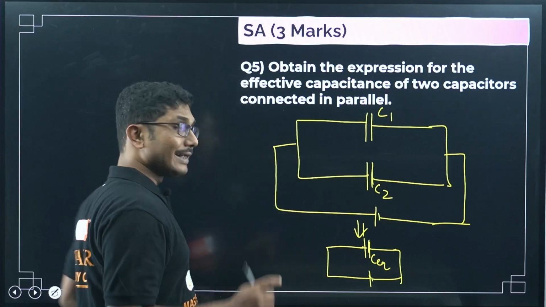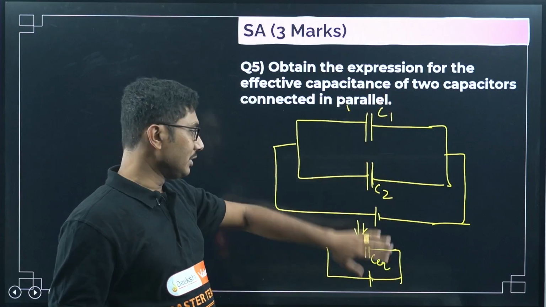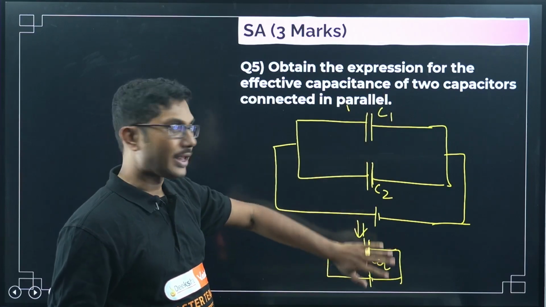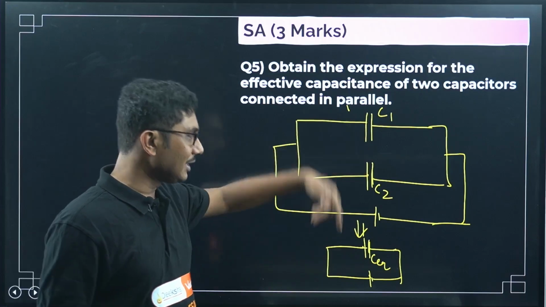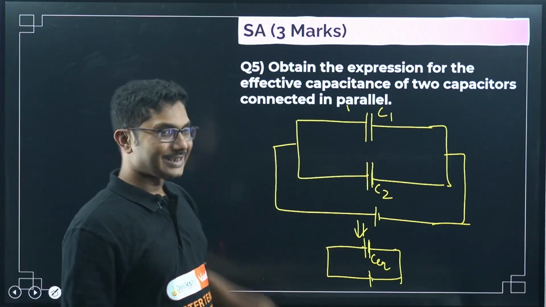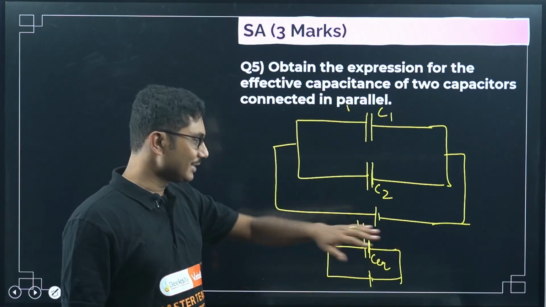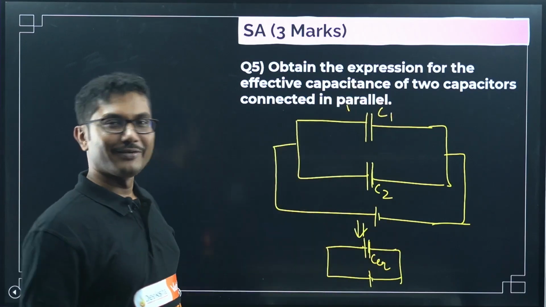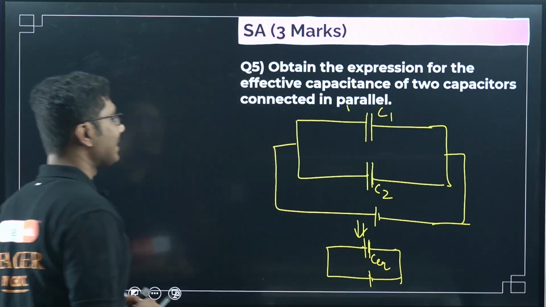In reality, we are doing the opposite of this. We know the equivalent capacitance, and from there we find how many capacitors we can connect so that they actually give me the equivalent capacitance. While studying the theory, we go from here to here, but while doing the practicals, we start here, then we reach here. That is the difference. But if you know the formula, then you can apply it, right? So that is why it is important.